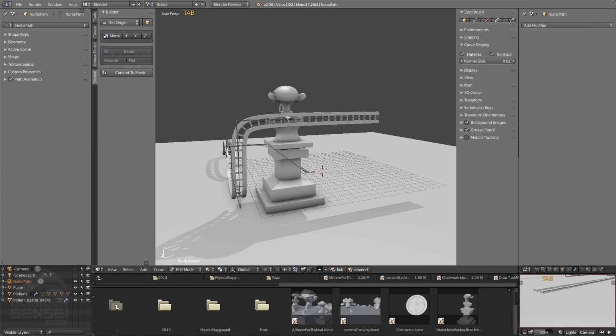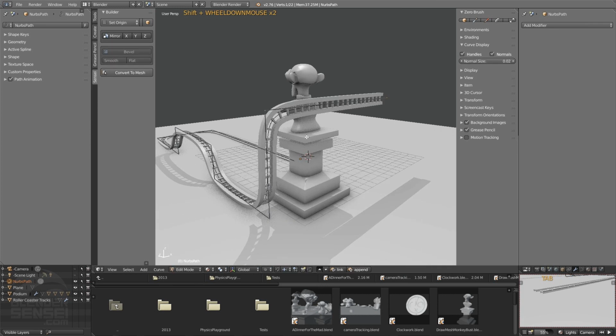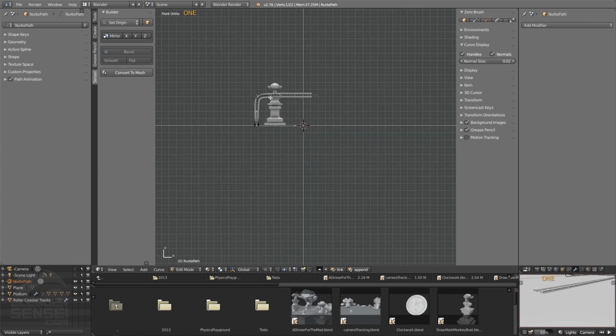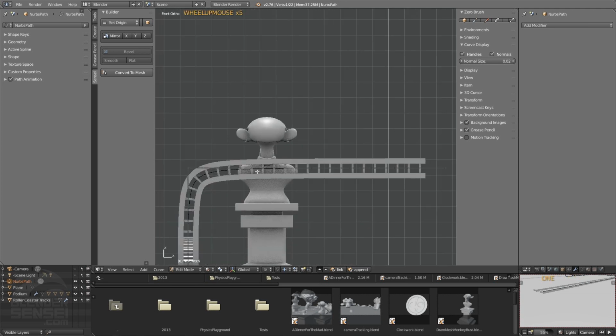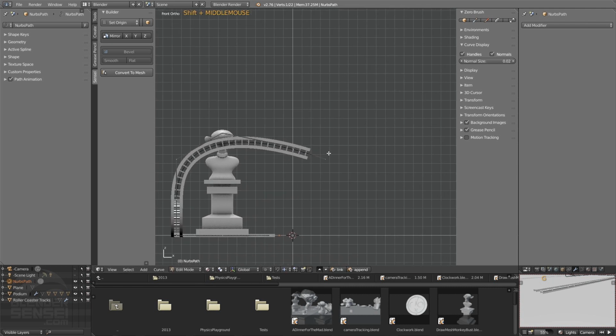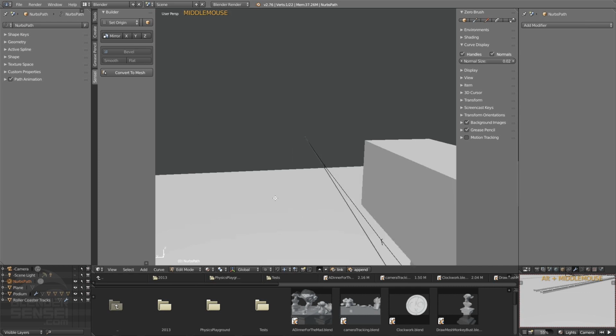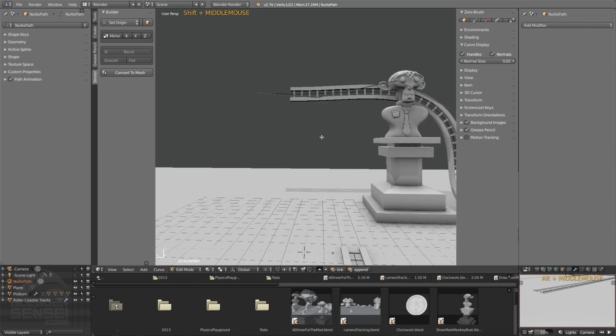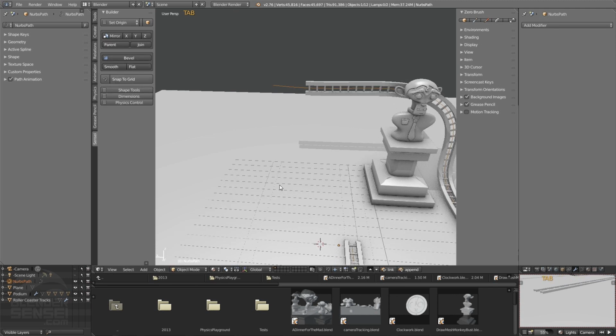Obviously that turn is a bit sharp there, so we would want to select one of these points and I press 1 to go into front view so I can kind of more easily control how I want this curve to look here. Something like that. Alt middle mouse to zoom in on my selection. Let's over here, let's press tab to go back into object mode.